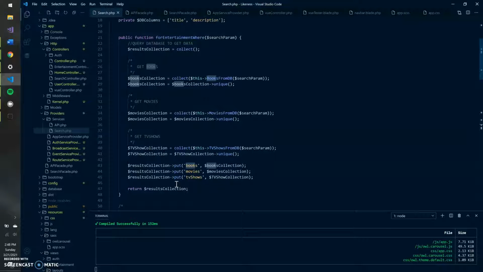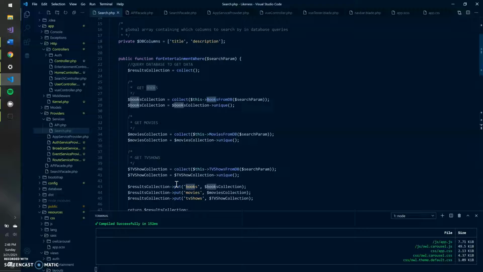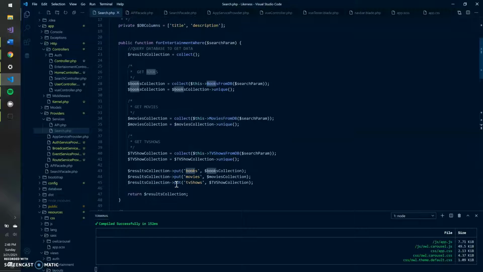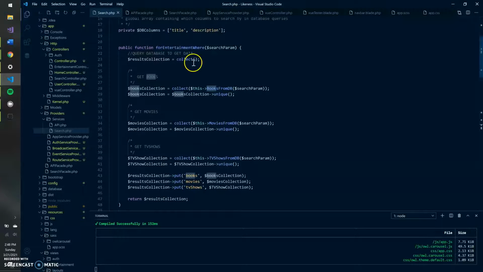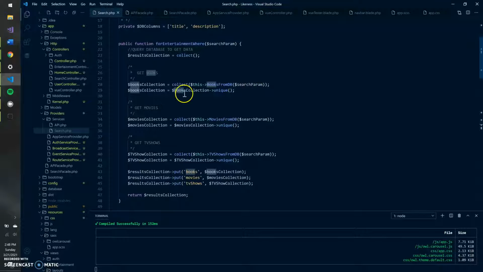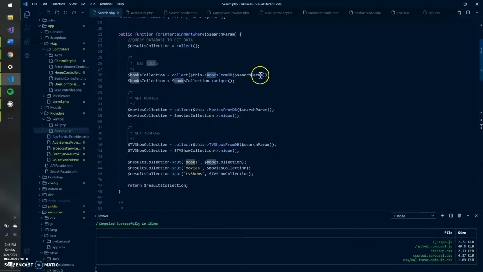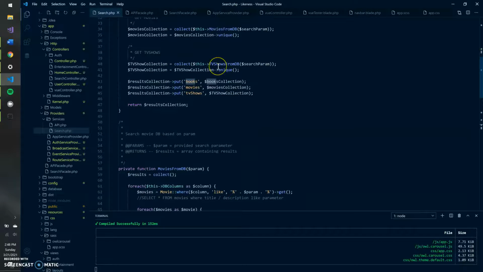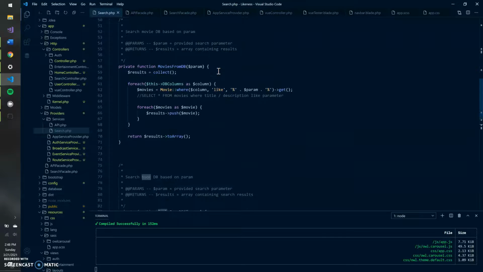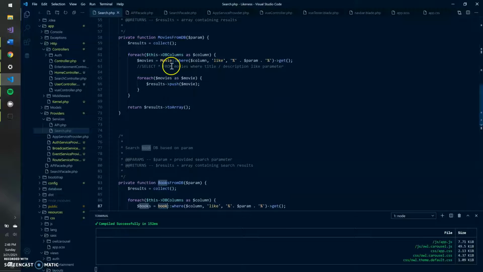Didn't need any dependencies for this because I'm just doing stuff with my own database, but still wanted to use it just to keep it the same and very clean on the controller side. So on this one, we're just creating a collection, and then we're grabbing stuff from that database using the search param, and then we're only using the unique, which I guess I could put all in one call. I can collect that uniquely, but no matter. We're doing the same thing for movies, same thing for TV shows, and you can see it's only a few lines of code for all of them.